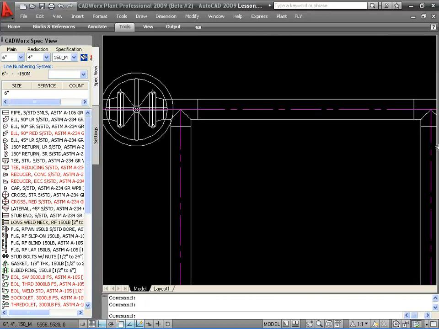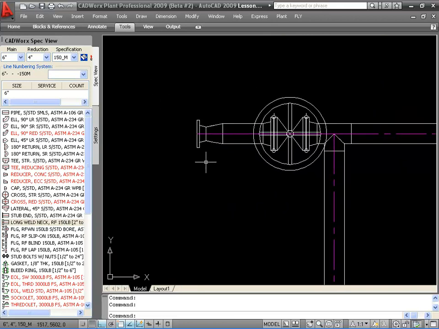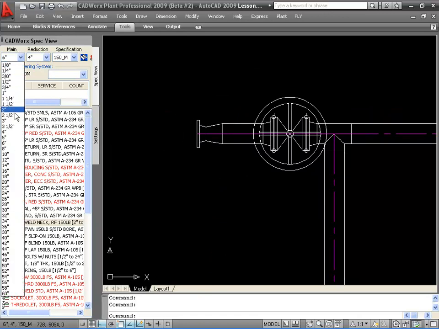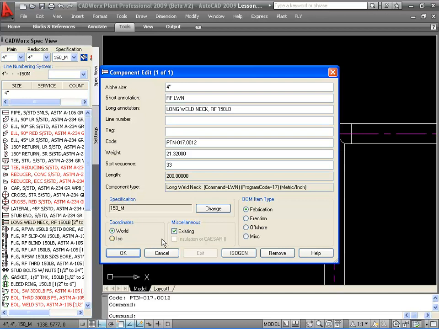Now, one thing that's going to happen to us over here is that we have a different size, and we also don't have a gasket here. So first of all, let's set our size. I'll get up here and I'll set it to 4. Then I need to place a gasket against this flange. So there's a gasket click I can do right here, and I'll just come over here and let it O-snap right on the end of that and drag it on out. And then I'll do a long weld neck for that. So I'll click there, right click, length will be 200. Enter to connect, drag it out, double click it, and make it existing. So everything's going like it should.